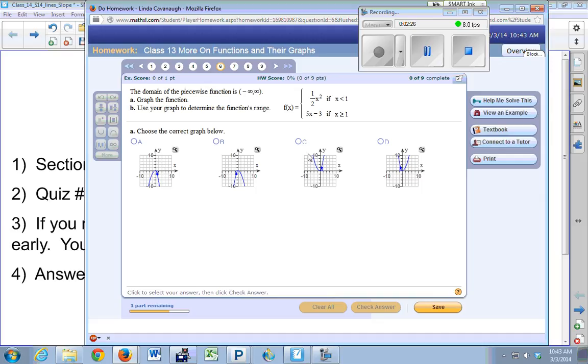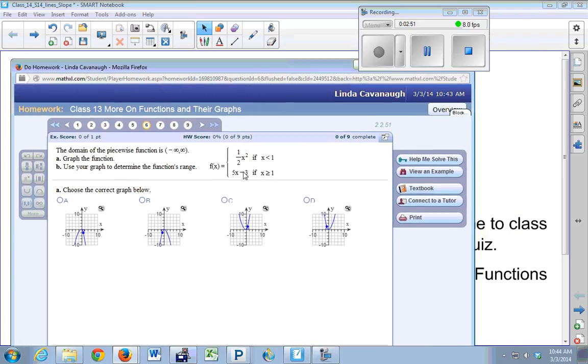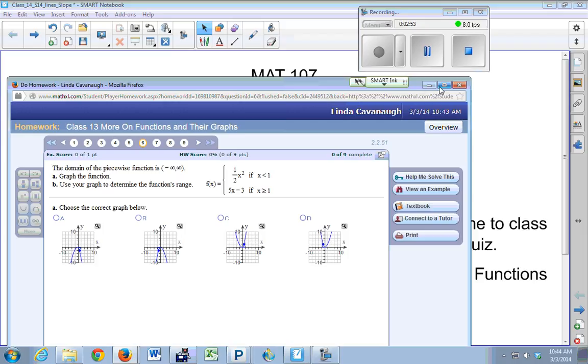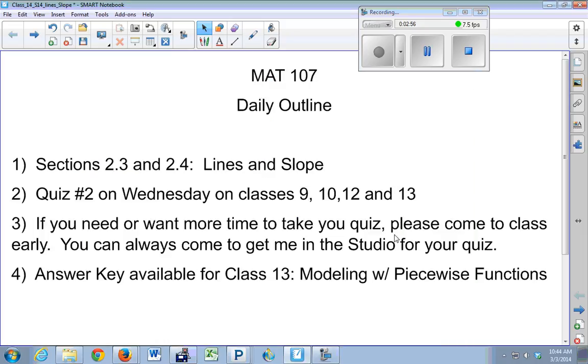Okay. And they didn't finish drawing all this for you, but this straight line would have to go through 0, -3. So then you have to look and see which one will go through 0, -3. If you were graphing this, I would expect to see a straight line either going like this or like this, depending on which one is the correct one. Right away, it can't be this one because your slope is positive, right? So you would just need to know how to graph pieces of each of these, which you will know how to do. I won't give you anything crazy, like cubics or anything like that.